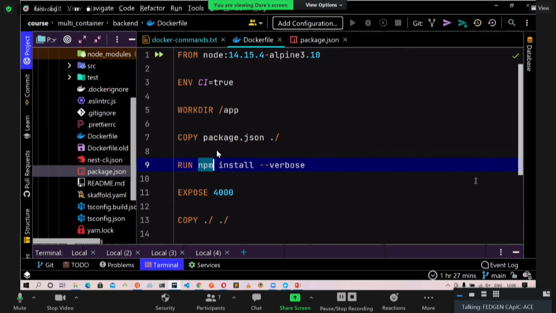The important things, the base image, specified using the from command. The next important thing, your current working directory, the directory in which all commands should be executed against, which you specify using the work dir. Then any dependencies you want to install on top of the base image, you specify using the run command. If you need the port opened, you specify using the expose. Definitely you want your image or your container to do something. So you copy all the content of your application into the working directory. Then the last thing is always to specify the default command of your container.